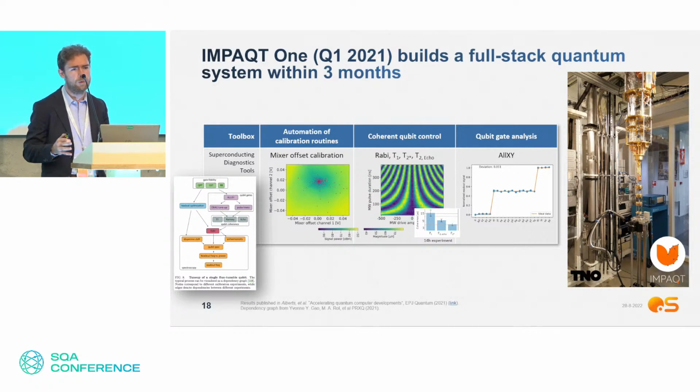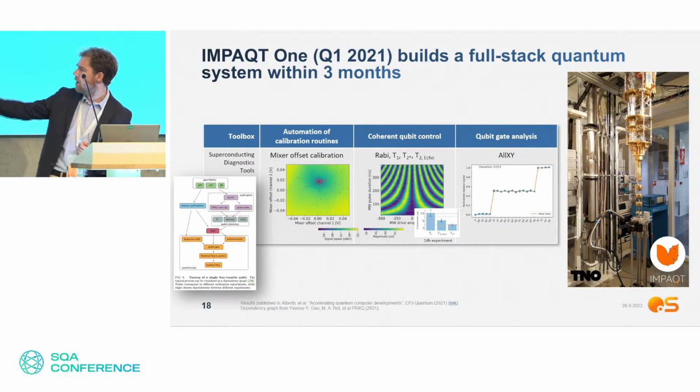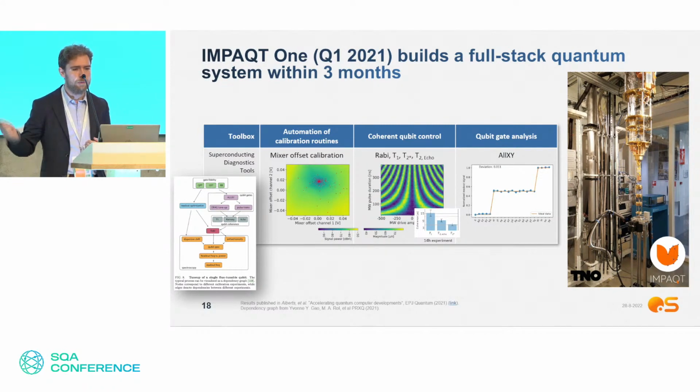We built a full stack quantum computer. We were responsible for the system integration and for operating the lab and tuning everything up. This is just basic experiments. I think most people know about these things. But here we're showing that we went to full coherent control of the single qubits.